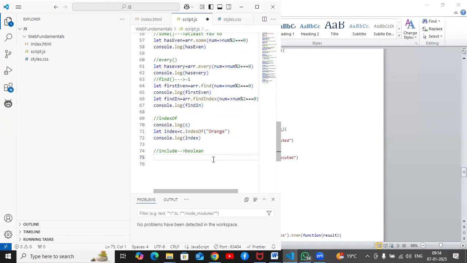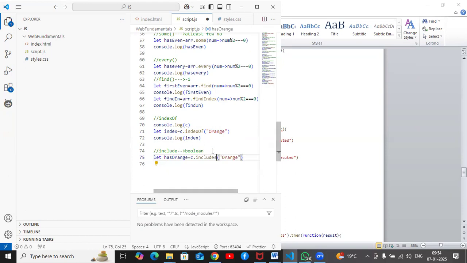In the same array, let hasOrange. I am going to check whether my array has orange or not. So I'll take help of the same thing here, but instead of indexOf, I'll take help of includes. Okay, includes I'm taking here.